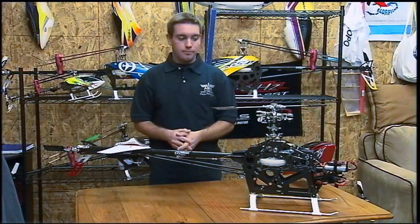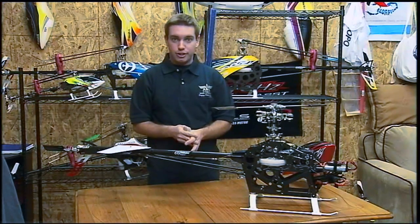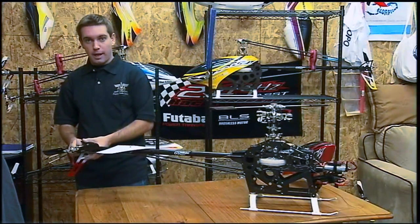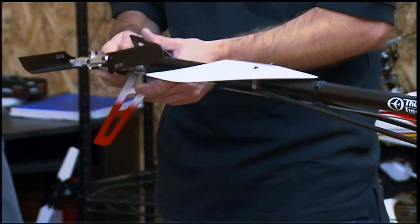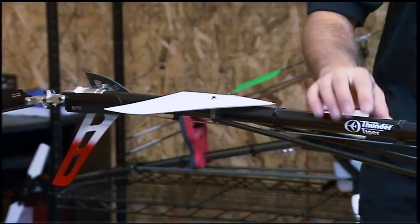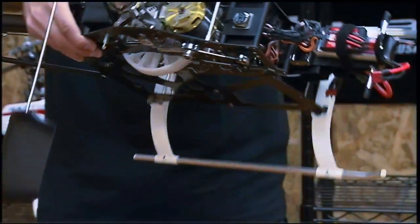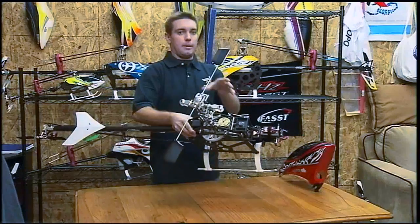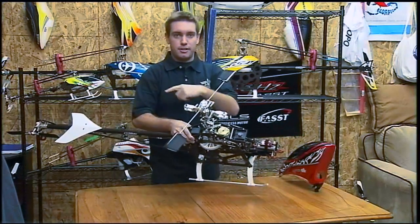Just to touch a little bit on this, a lot of people ask, how tight should I run my blades? And what I tend to do is only run them tight enough so if you take the helicopter and shake it, the blades don't fall. That's the same for the tail rotor and also the main rotor head. If you turn the helicopter sideways and just give it a little shake, the blade should stay straight out.